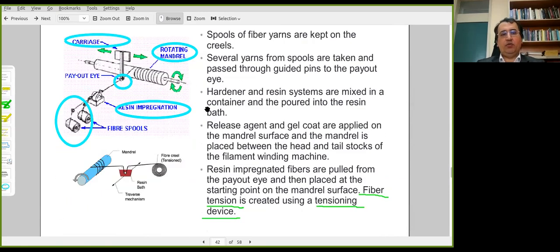This is the summary of the filament winding procedure. Any questions or comments on this part?